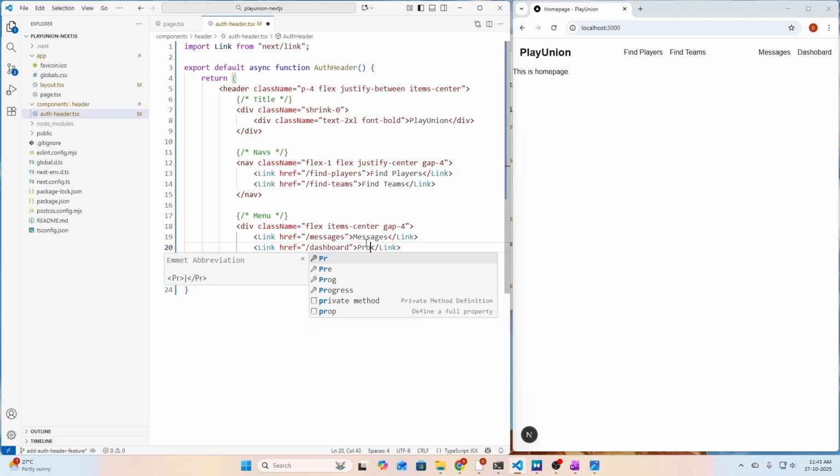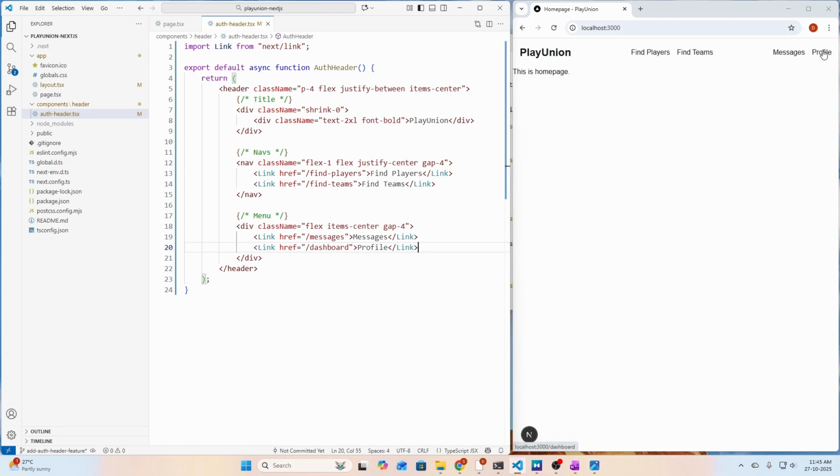Let's call it profile, and later on when profile is clicked, it will open a pop-up window showing dashboard, edit profile, etc. pages. So let's also remove the link from here and simply call it a div, and remove the href here, and let's give it a cursor of pointer. So if I now save it, okay, this is totally fine.